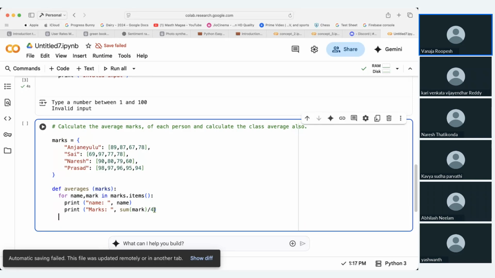Then like this, and then I want the class marks. I will do the printing of the class marks.